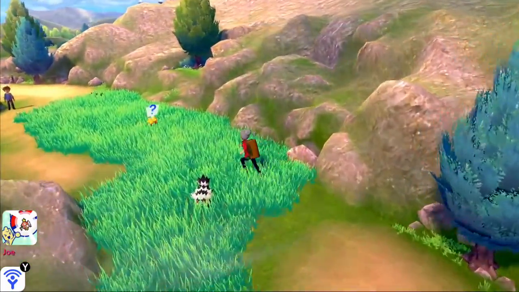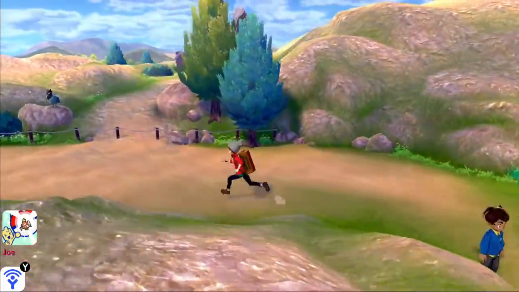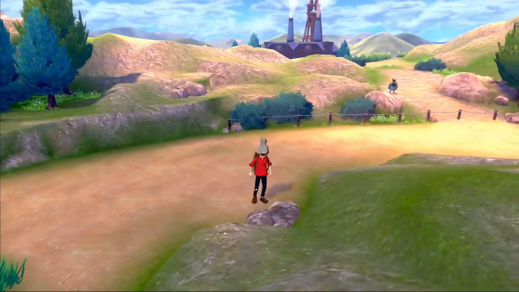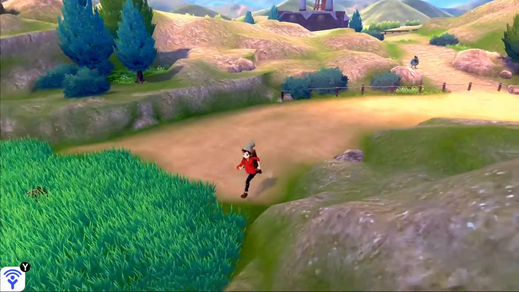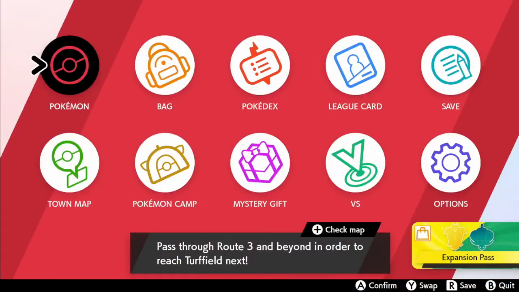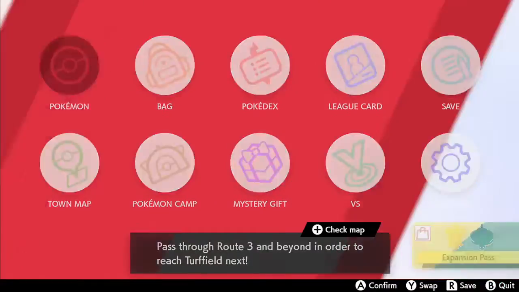Not going that way, not going that way. Get away from me. And I think we only have that girl to battle right here. And hopefully this is better in Counterfeit and Kata, so it can gain its own levels.